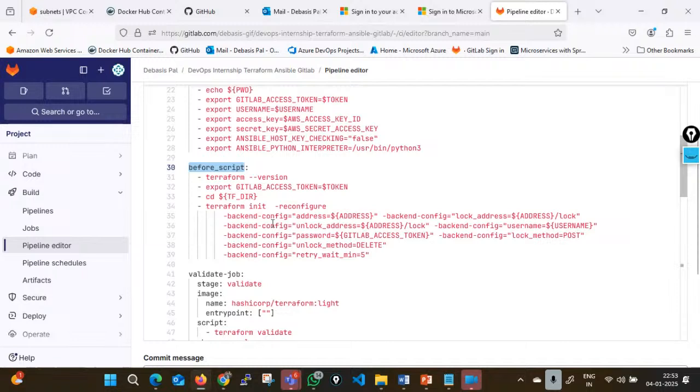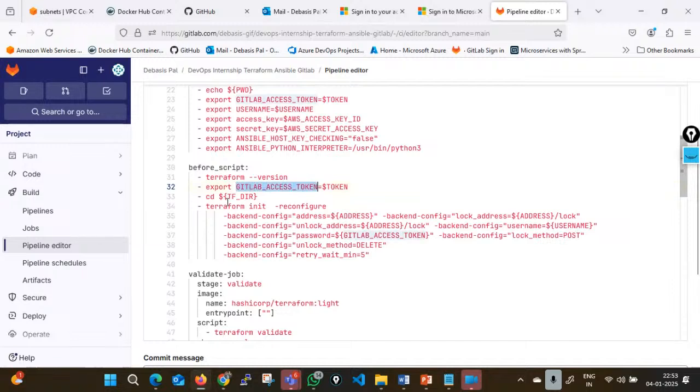So I'm putting this into the Terraform version. I'm exporting the access token and all those things. This GitLab access token is a pipeline variable, but in this before script, this token is a variable. Now, this token variable has been created as a CI/CD variable that we have just now seen. Remember, in the very beginning, we have the access token, access ID, secret access key, the project access token, and the user name. Out of which I'm storing this into this local variable.